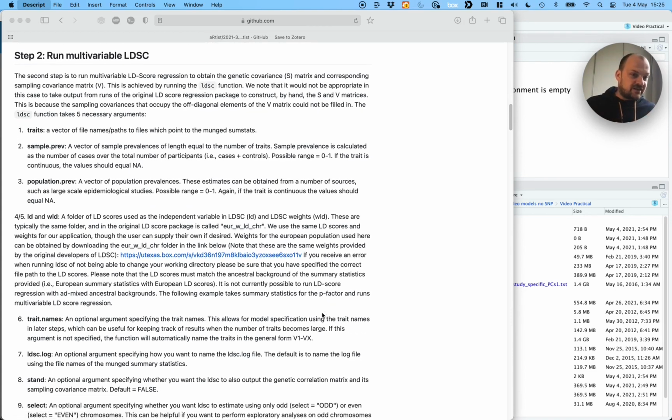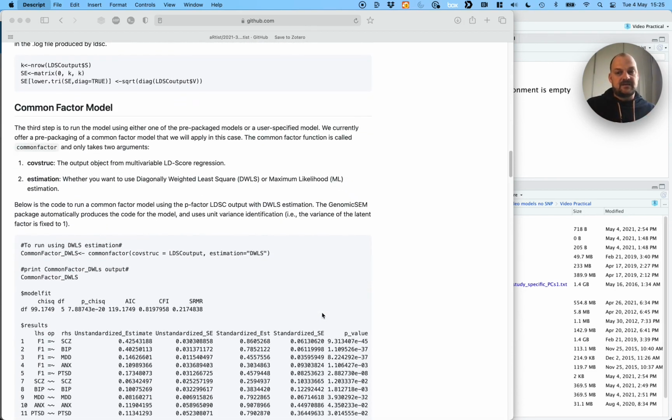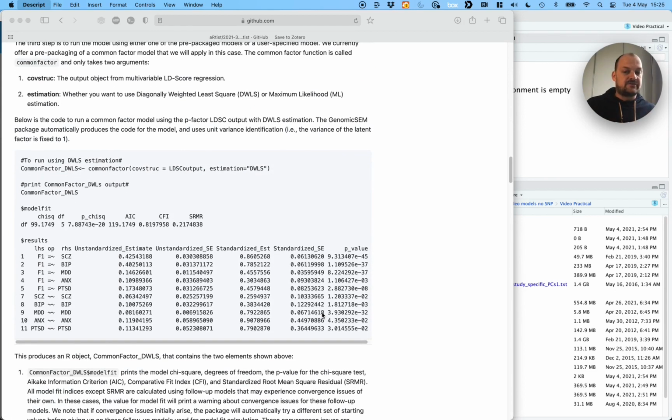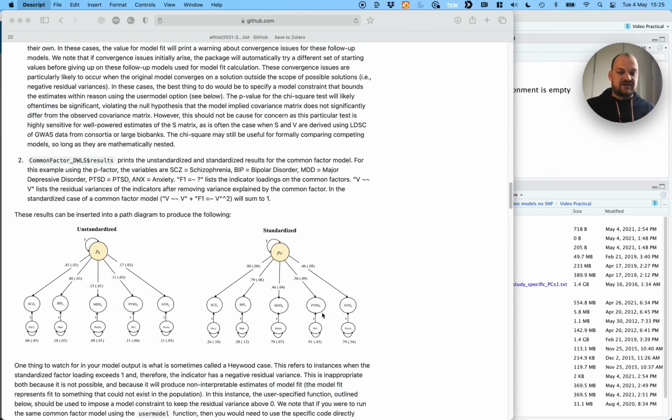Once those two steps are done, we can start fitting models. We'll first fit a common factor model, and then we'll manually fit a model with a common factor that loads onto schizophrenia, bipolar, MDD, PTSD, and anxiety, and add a second factor as an illustration. And basically allow you guys at home to follow along.